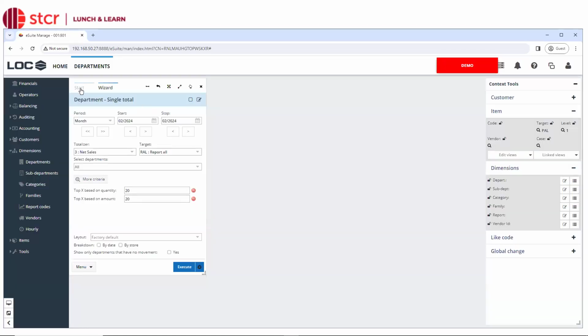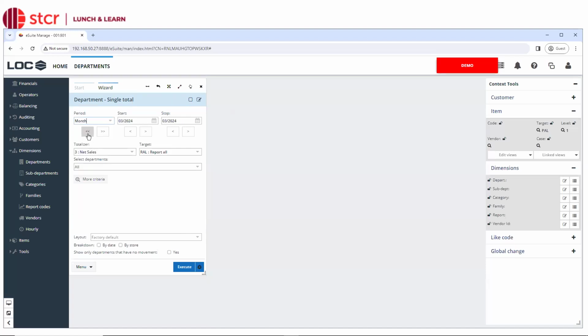Then the next time you come in and run this report, you would just be able to select the same thing and find your criteria, or if it's default, it'll open by default and you can easily run the report. If you start getting a little bit too complicated with all of the different selections inside of here, this little button right next to it will clear all the fields and bring you back to the default values. So everything gets cleared out.